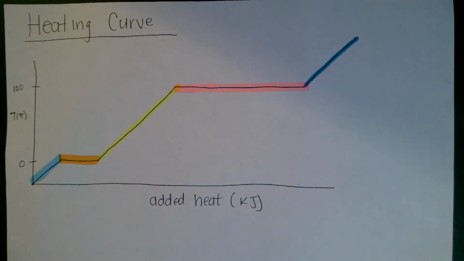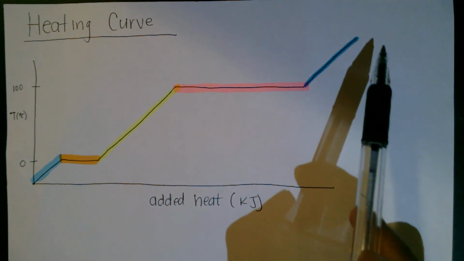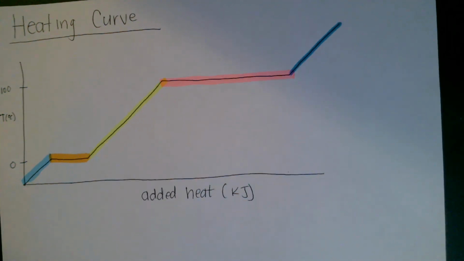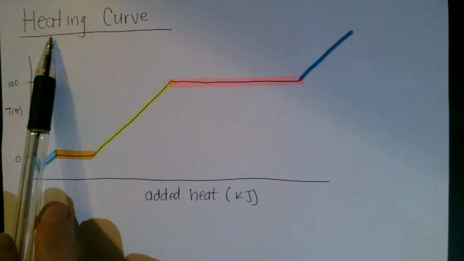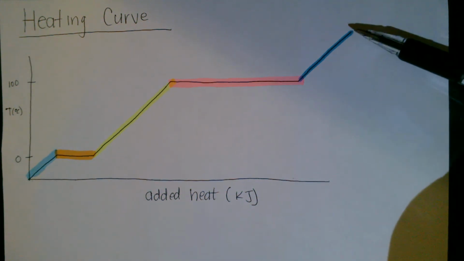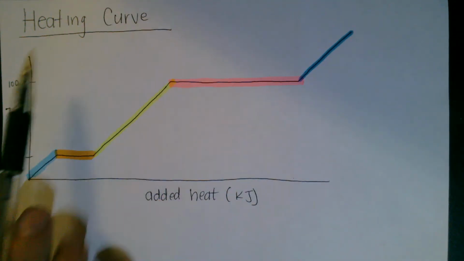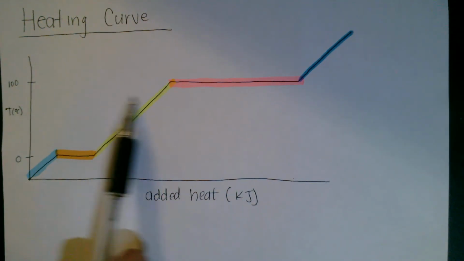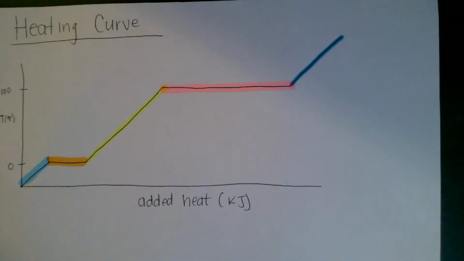So to start this next segment, we are going to look at heating curves. In a heating curve, we're starting at a low temperature and we are warming up a solid up through its phases into the gas phase. In our last lab of the semester, we're going to look at cooling curves. So we're going to look at starting, say, at a higher temperature and working our way down. So this would just be a mirror image of this in that last lab. Okay, but for us, we're looking at heating.